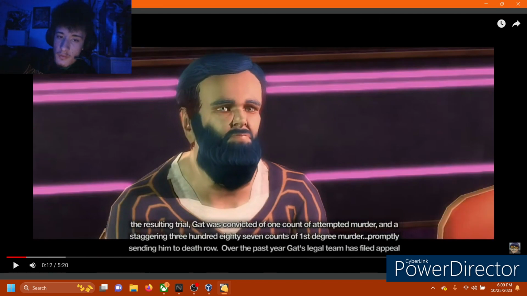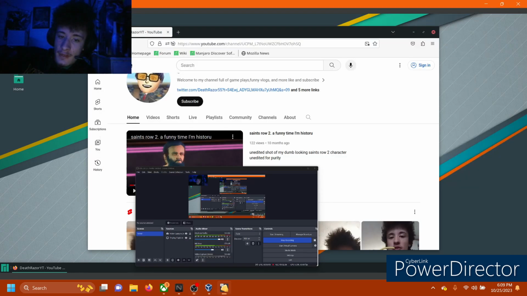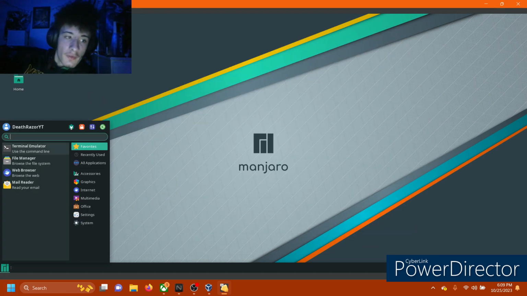My character here loads pretty good. He looks so stupid, though, but that's Saints Row in a nutshell, you can basically make the dumbest things. Anyway, so we know sound works. So that's good. We're going to close that, and I'm going to go do something else.